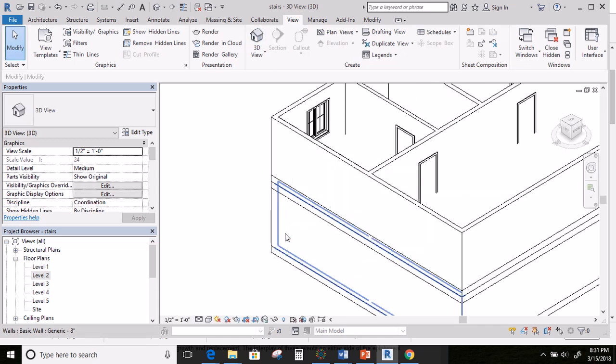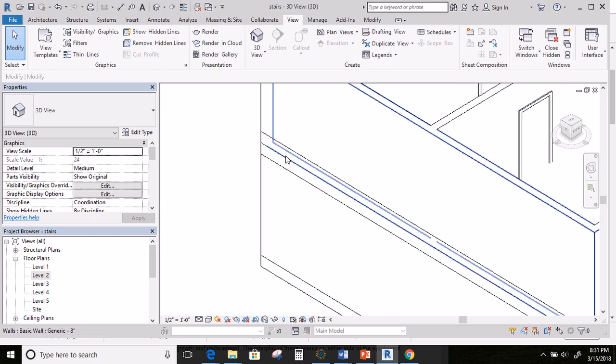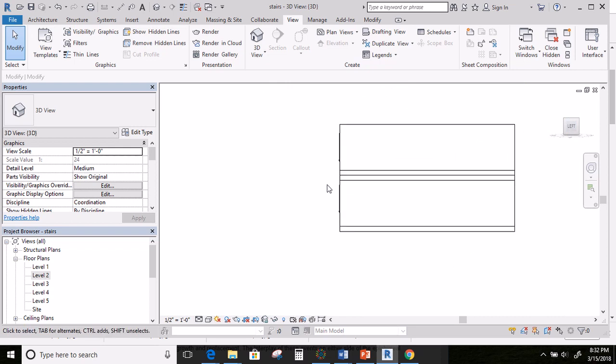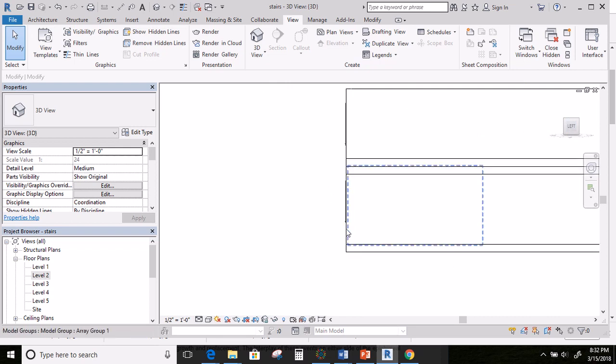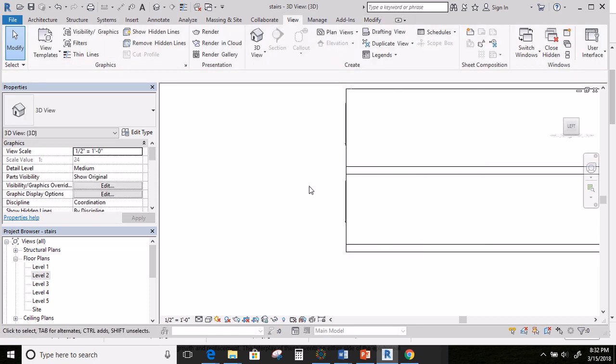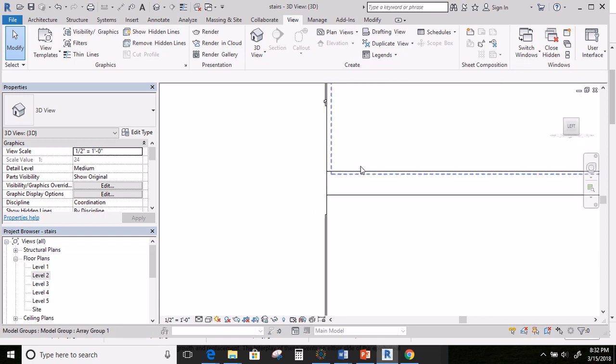Now you can see that it copied my floor up here. So what I'm going to actually need to do is delete out one of these floors. Let's go ahead and go straight on. I want to see where the top of this wall is right here. So this is the floor that I actually want to delete. So I got rid of that.